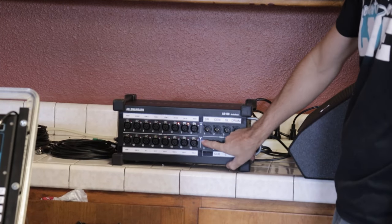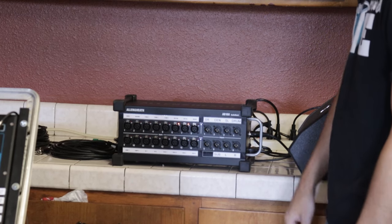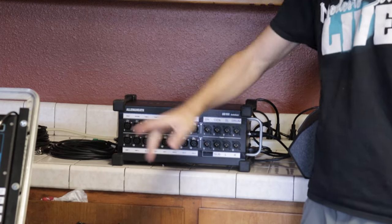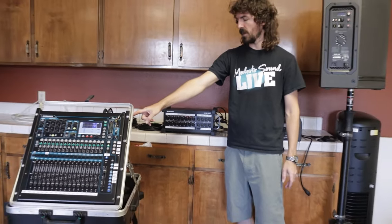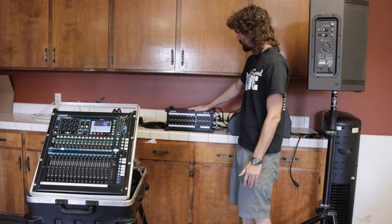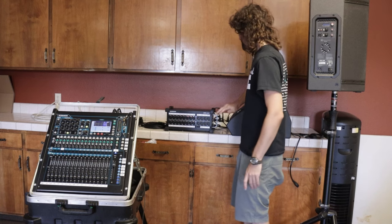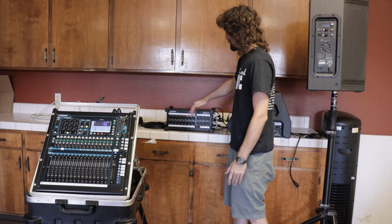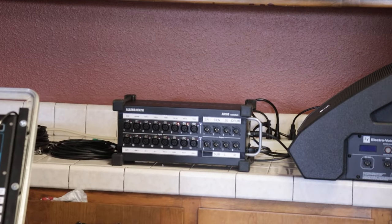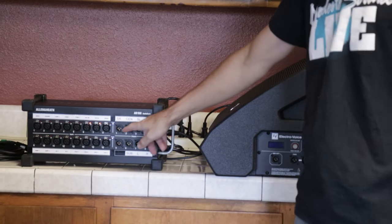You'll watch. Ready. Phantom power is on. You heard some relays click over in there. This is good to go. So now, instead of plugging things into the local outputs on the back of the mixer, all of our outputs are right here, which is on stage. So let's say that this monitor is monitor 1. So this is going to be our stage right monitor.